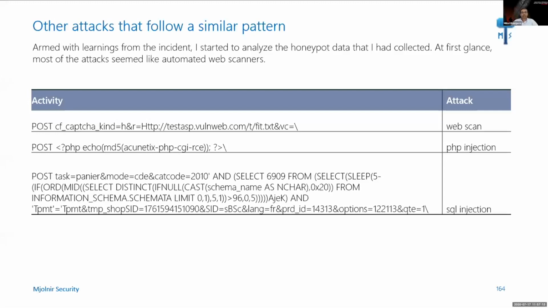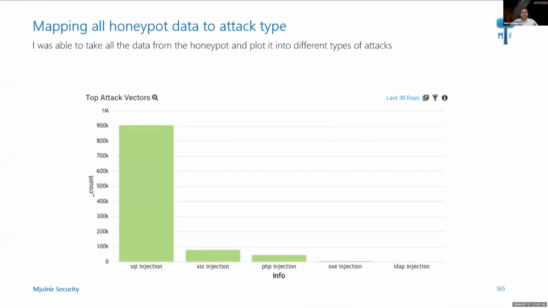The third one, for SQL injection, didn't really stand out either, even though this is the most common one, searching for anything from information_schema.schema. This is a standard SQL injection that you can find anywhere else in any tutorials or automated tools and so on. So in this, I tried to put all the data together on what these injection attacks are that I'm seeing. In the last 30 days, I found more than 900,000 SQL injection attacks alone, followed by cross-site scripting, PHP injection, and so on. This made me feel that whoever is using the SQL injection attacks is using an automated tool. This definitely cannot be targeted manually, because who has the time to sit through 900,000 attacks? Or if somebody does, I'm not aware of that.